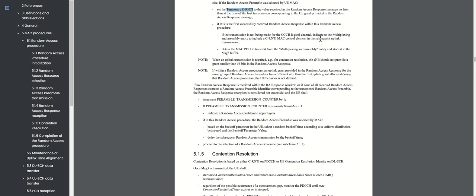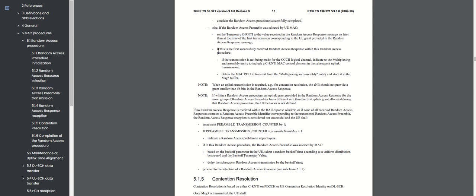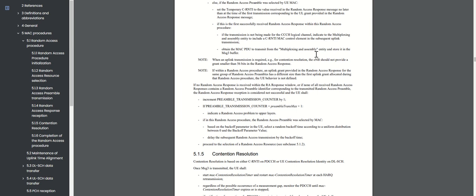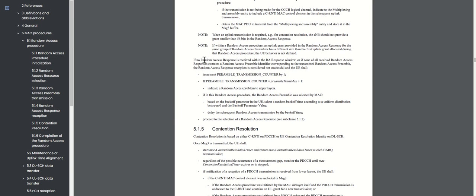That's it for now. You can for now avoid this. This is the UL sync loss case where we sent a MAC control element etc. And this is the case if no random access response is received.